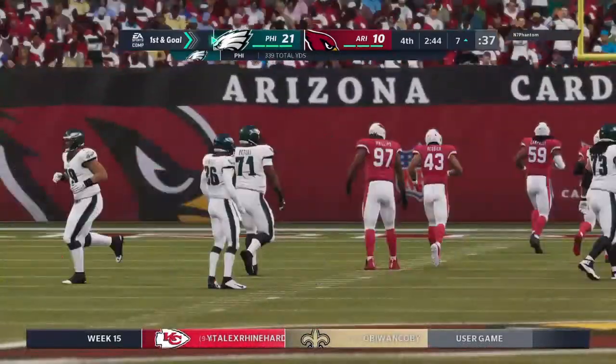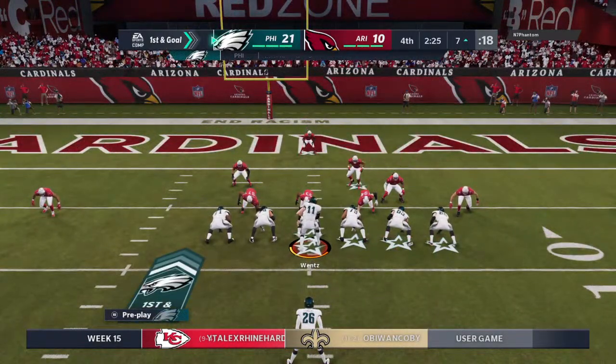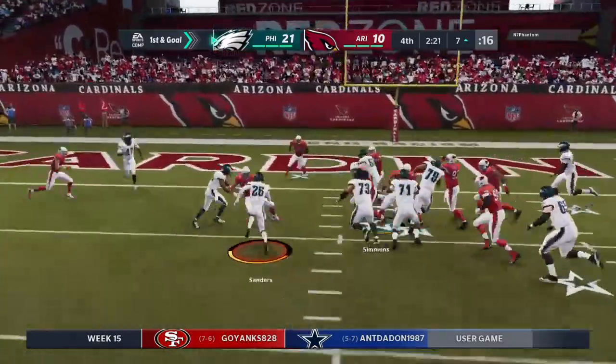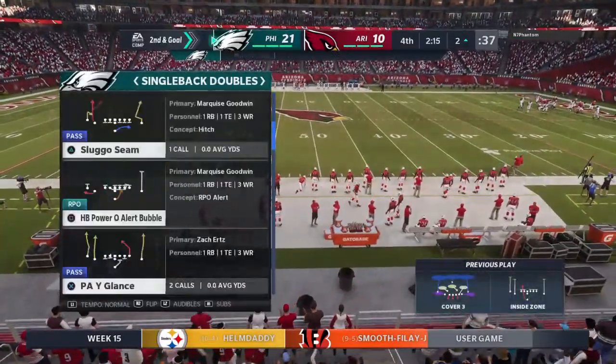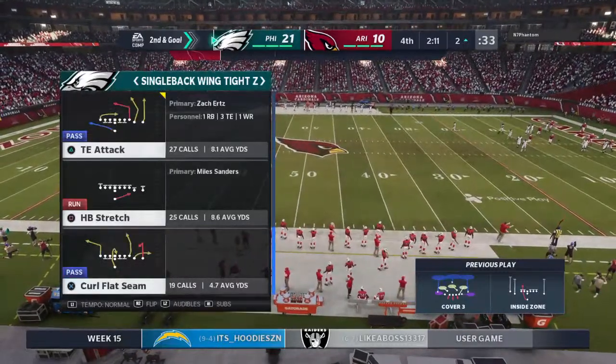19 yards on the pickup there, and now they'll have it 1st and goal. A good chance now to put this game on ice. This is 1st and goal. They'll try and run for it on 1st and goal. And he's able to get it down to the 2-yard line. 5 yards, a good run there, and now 2nd and goal. Able to stay in bounds, so the clock keeps rolling.